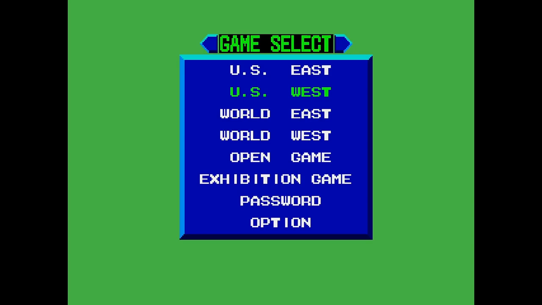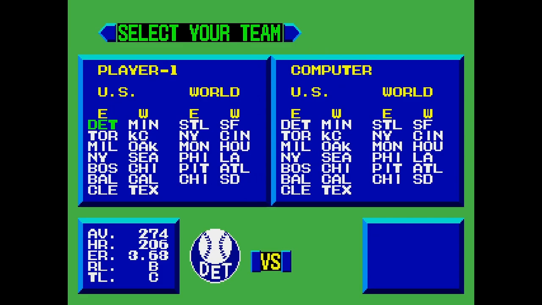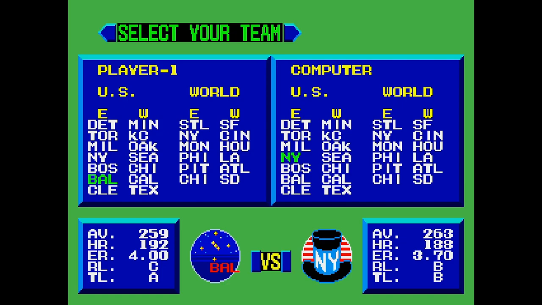And yeah, I'm going to show you an open game, which should be a game against the CPU. You can pick a team. I usually picked, I think, Baltimore. I remember having a yellow jersey, and I'm going to play against the New York something, the New York Mariners.